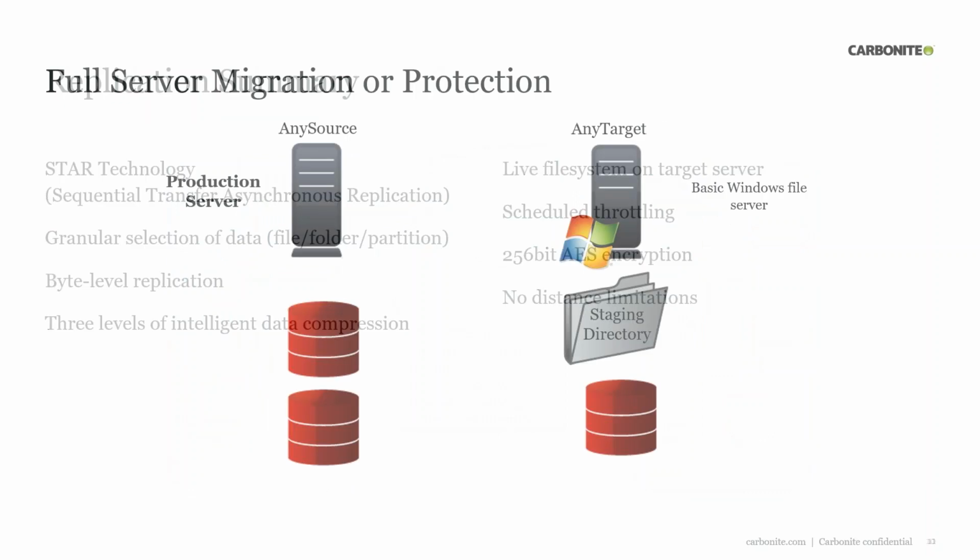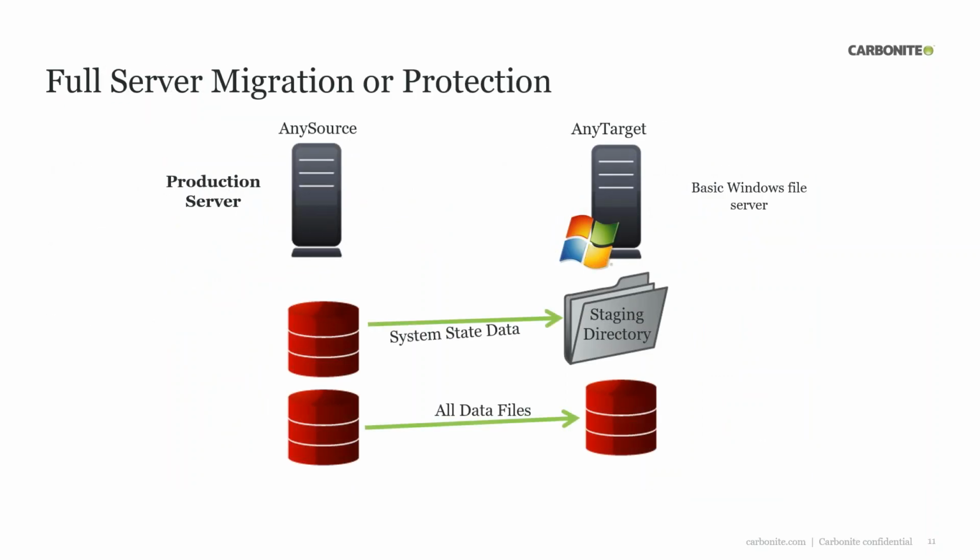As I say, I can go on and on and on about that one, but I'm going to just move on to the sort of workflow that we're going to focus on today. So this is what we call full server migration or protection. This is probably the last slide I'm going to show you in my PowerPoint deck. I might come back to this in a minute once I've actually shown you an actual failover or during the failover process, because that can take a few minutes. But if we're going to a target environment where we don't have access to the hypervisor, so that means if we're going to physical or we're going to public cloud or private cloud, or maybe you're going to a VMware environment, you don't have access to the target hypervisor because it's a third-party VMware environment and you can't access the vCloud and so on.